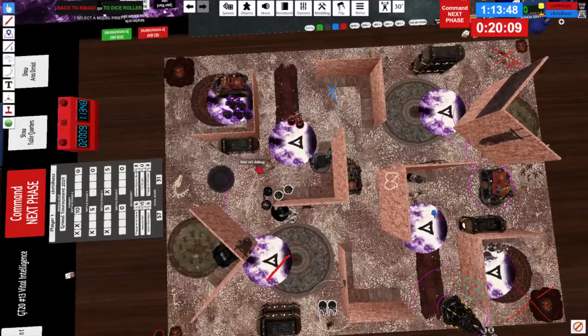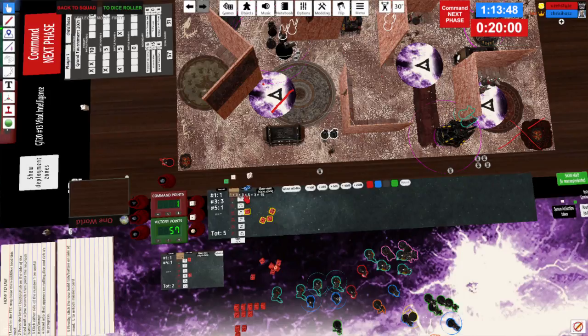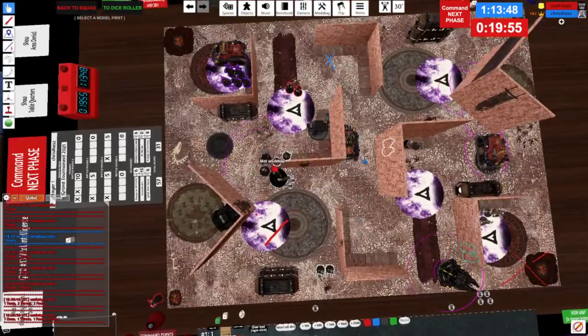So we're going to start with this Redemptor Dreadnought. He gets 5 attacks on the charge. He's going to hit on 2s. They hit. He's going to wound on 2s. Is he within 6 from one? No, he's not. But that is 4 6-ups.